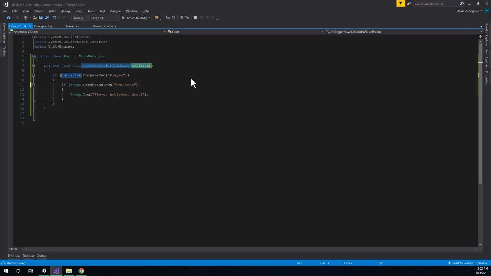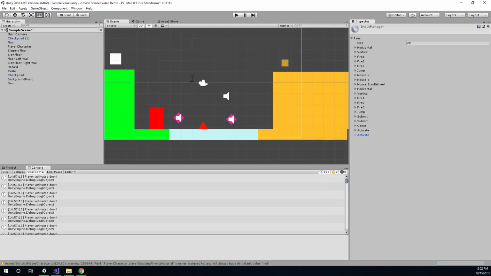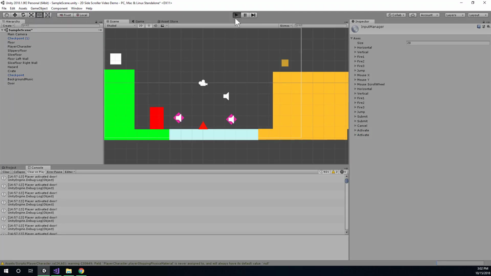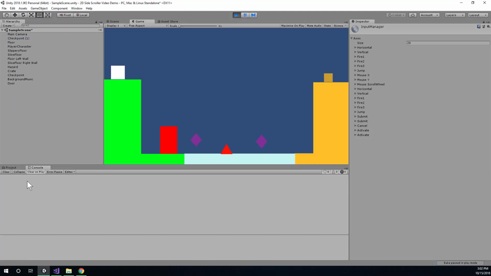Alright, so let's make sure everything's saved, and I will run the game. My log clears because I have clear on play selected. Now it's no longer spitting out the message every frame just for being in here. I hope that it does it whenever I press the button.